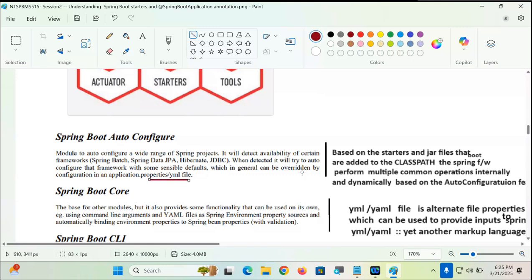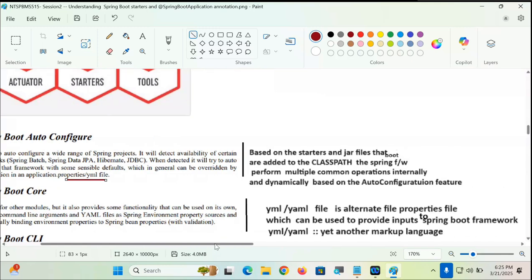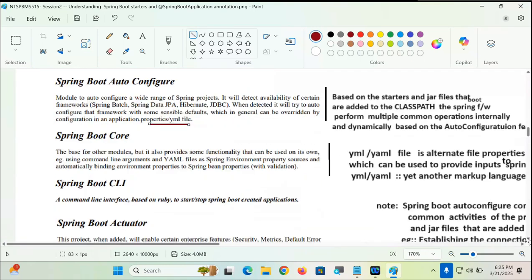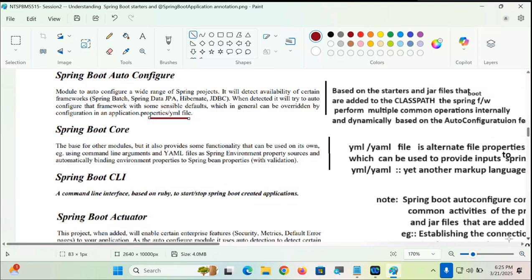Based on the starters and jar files added to the classpath, the Spring Boot framework performs multiple common operations internally and dynamically. Based on what feature, guys? Auto configuration feature.